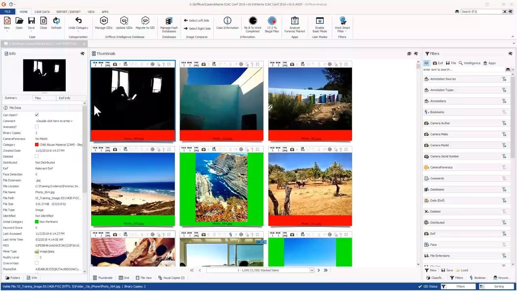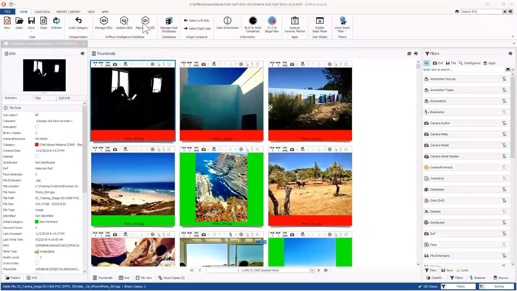So this is, you can see that there's not many changes to the interface. At the top, we now have our Manage GIDs button, Update GIDs, and Migrate to GIDs. Now, when you first install version 19, it's going to prompt you with a little question, and it's 3 buttons asking whether or not you're involved in the migration process. And if you are, it'll step you through how to migrate your old databases into your new database system. And if you're not, you can just skip forward and continue to use your old databases.